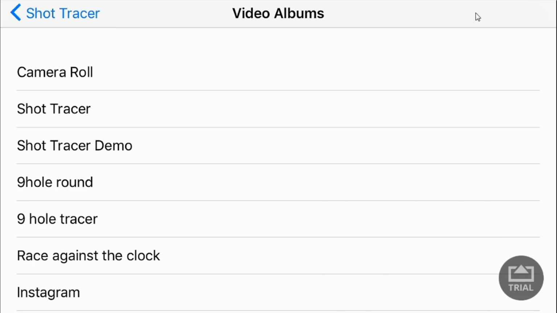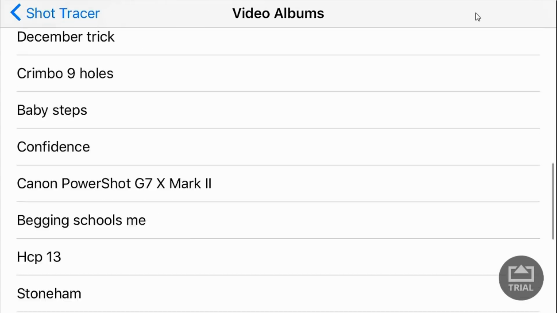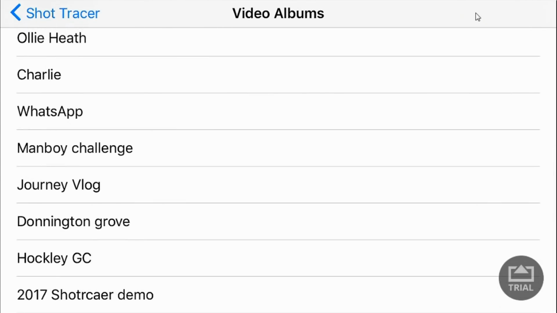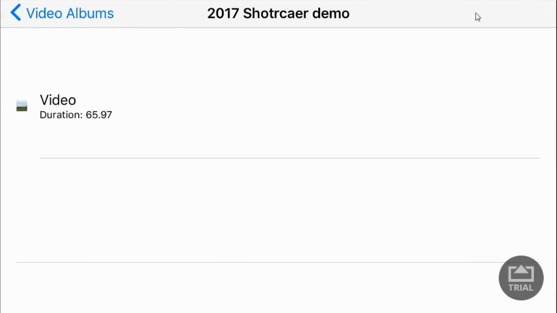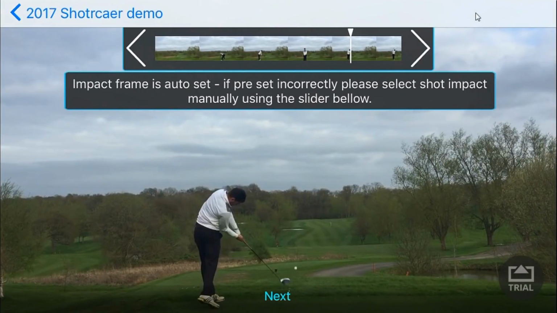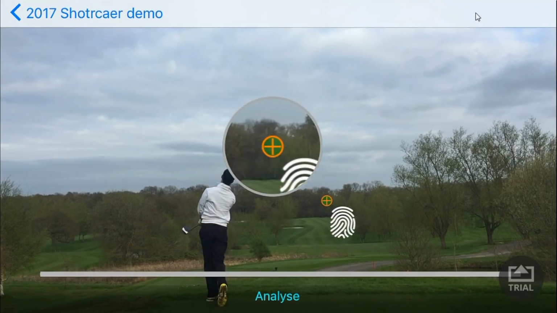Okay, so when you open the app, it goes into the features, and this is under the Shot Tracer one, so the first one I showed you, and you can see how many videos I've done. So basically it's easier for me to make a separate album in my photos and then choose the shots. So this is the shot that I had earlier.